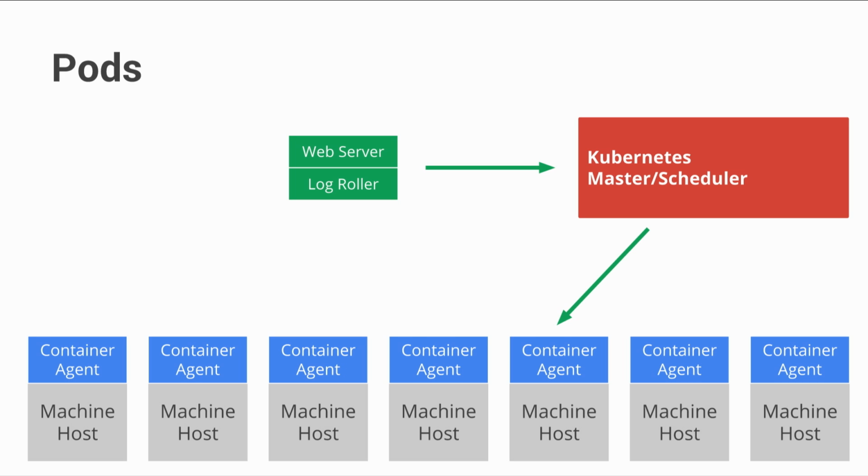The log roller, a batch background kind of task that's responsible for maintaining the health of the container. Again, sharing resources through a shared data volume. Now, I, as a developer, define that declarative representation of, here's my web server container, here's my log roller container, and I go to the master and I say, hey, this is what I'd like you to run. And the master is the thing that's actually responsible for saying, aha, I have this container VM over here, it's available, I'll put the work on there.